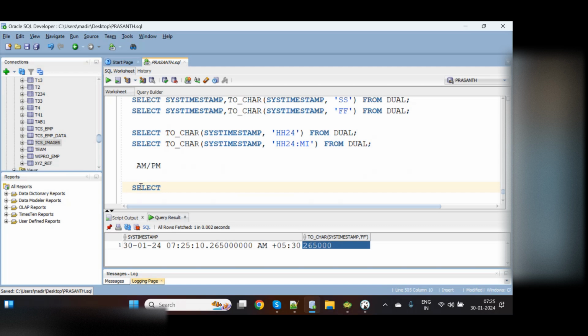Select TO_CHAR sys timestamp. So I want the format like this way. HH, minute. So for AM and PM both we will use only one AM.